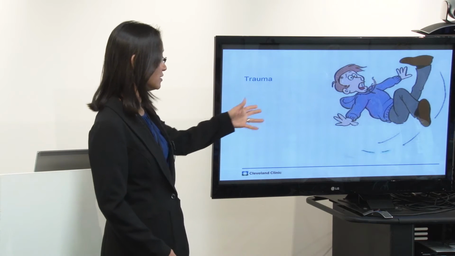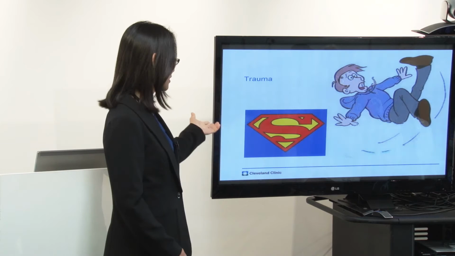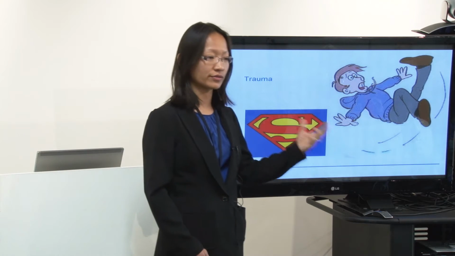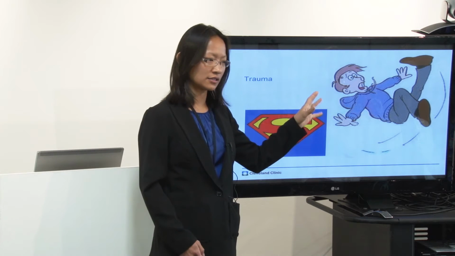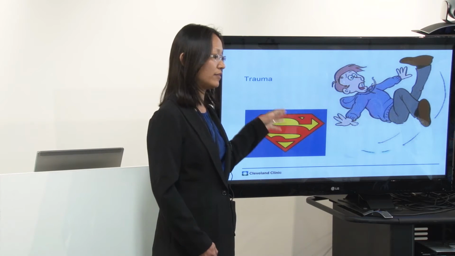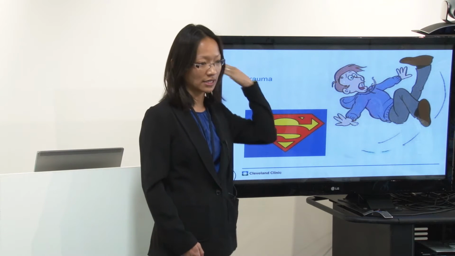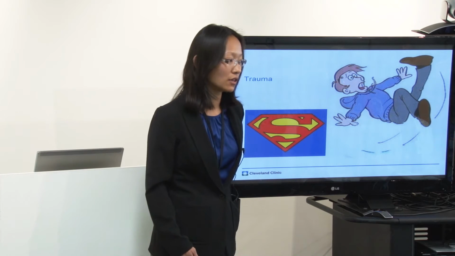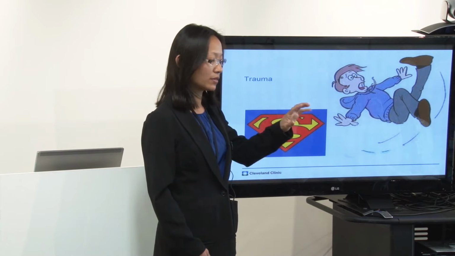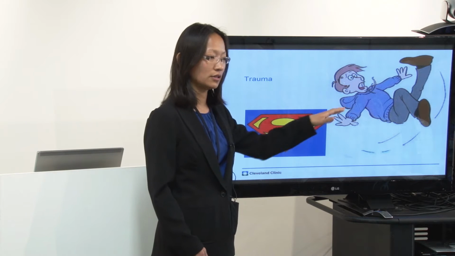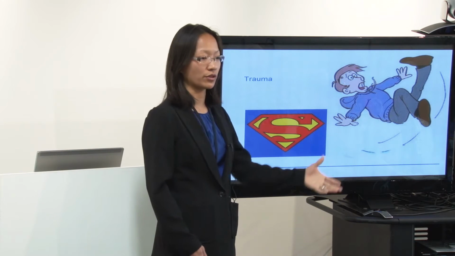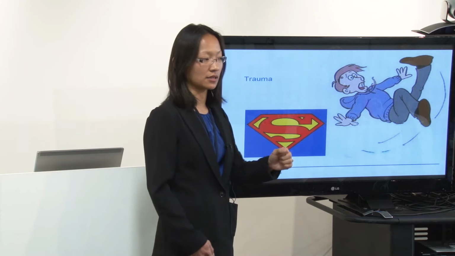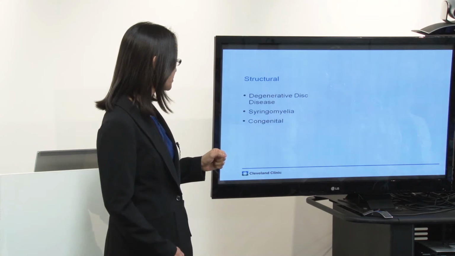So trauma: you slip and fall, you hurt yourself. Most common one, everybody knows about Christopher Reeve and the injury that he had. And that's essentially all I'll talk about with that. But if you have a trauma, depending on if it's a high trauma in the cervical area or a low trauma, and how much is actually injured, that's where the symptoms you'll have, and where the treatment and the focus is going to be, depends on that process as well.